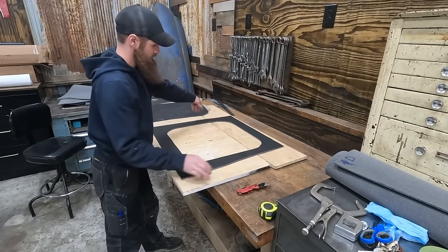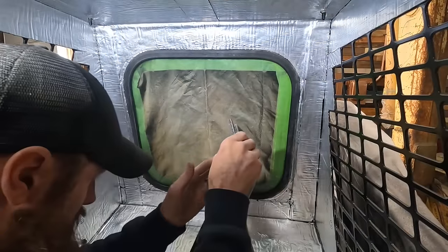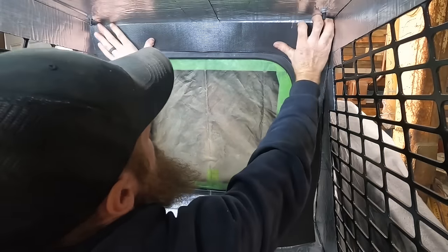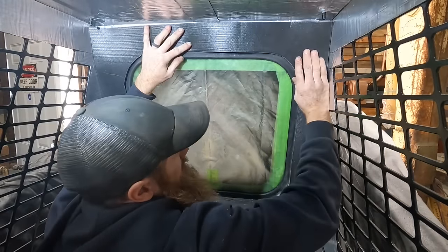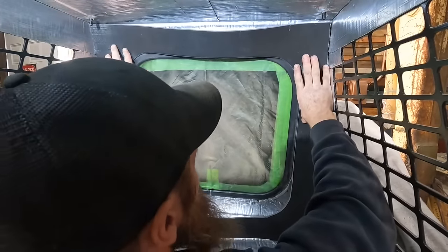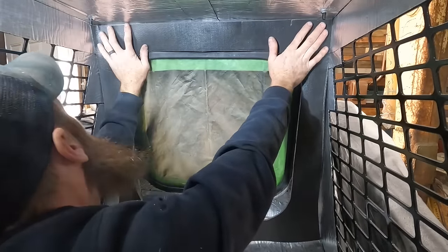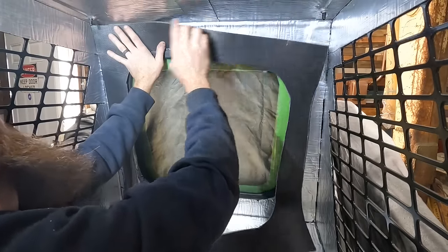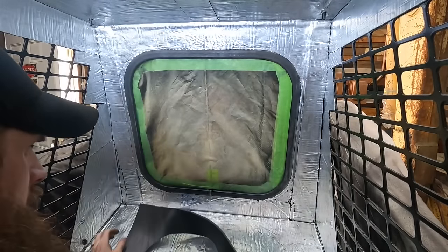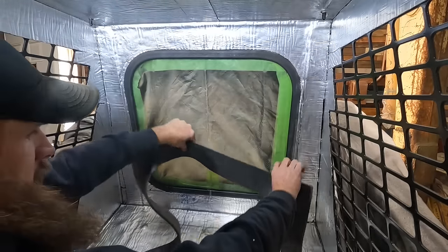All right, well, there's our window. Let's see if it fits. All right. I cut a little bit inside the line just to be safe. So far, that's looking good. You have to get the glue out to really make this look good, but I got a little trimming on the side. In the corner, maybe. All right. Let's get some glue and see if we can't make this fit. And then we'll trim it in place.